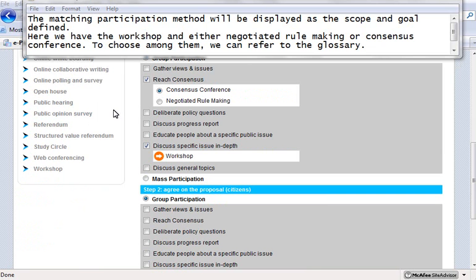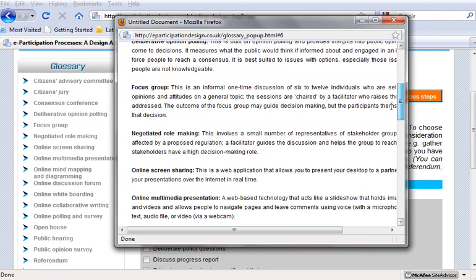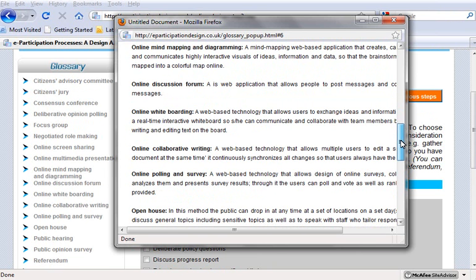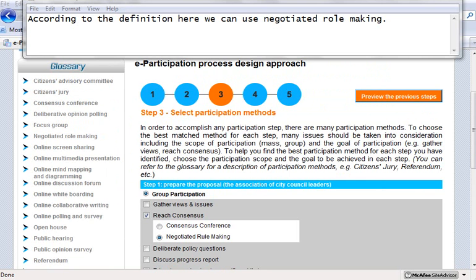To choose among them, we can refer to the glossary. According to the definition here, we can use negotiated rule making.